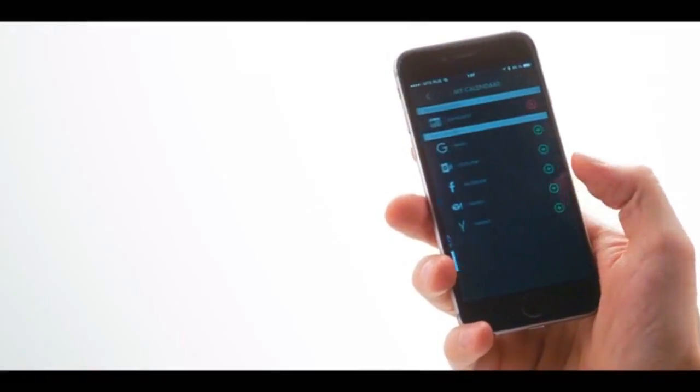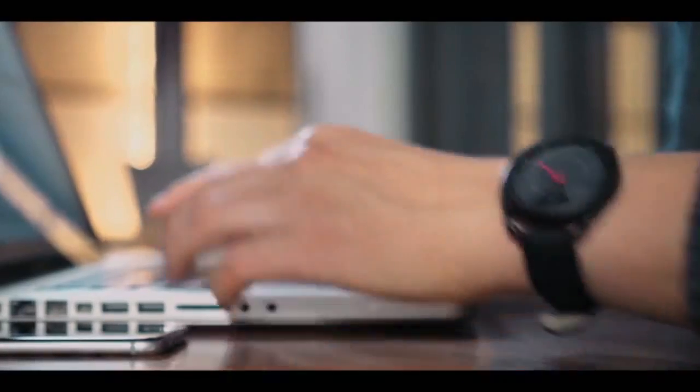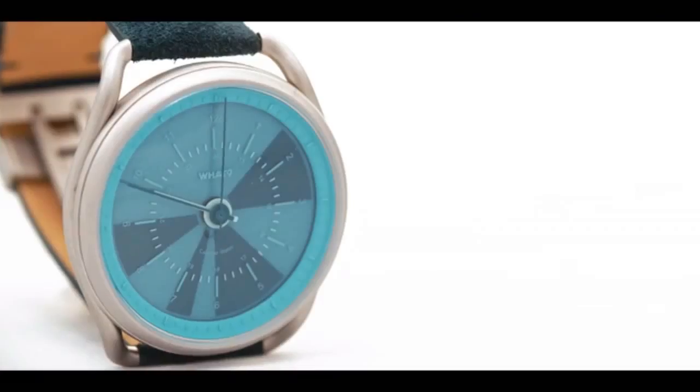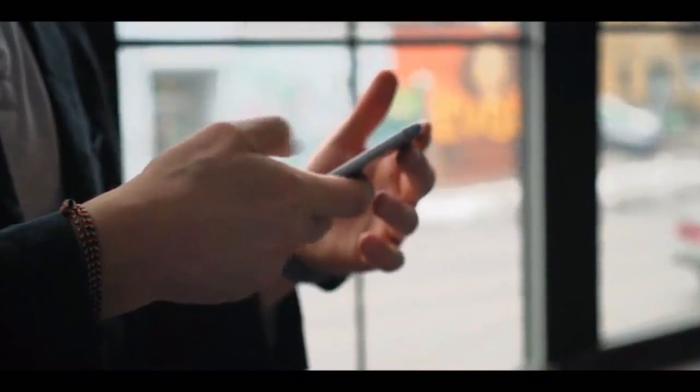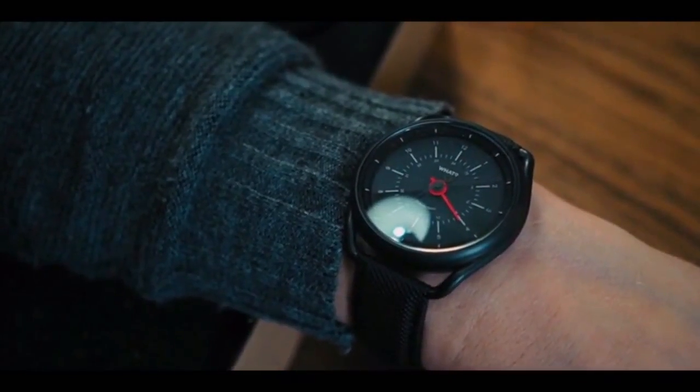Okay, so here's how it works. The watch is synced with your favorite digital calendar through the app. Dark segments are scheduled meetings, while the light ones mean free time. The watch dynamically shows you the next 12 hours, living with you and clearing your meetings as they happen. You can see further ahead by double tapping on the watch's glass.